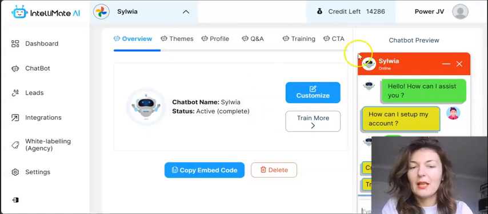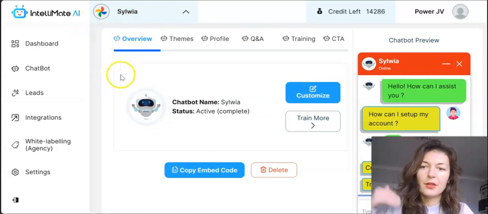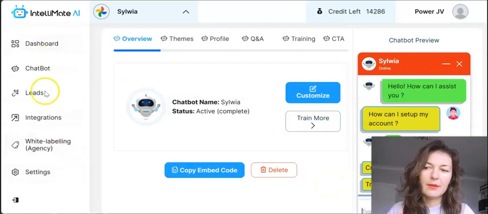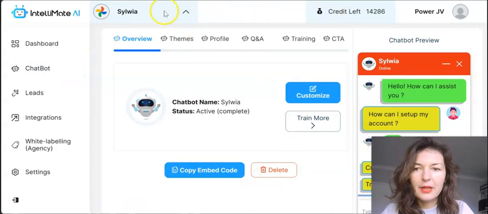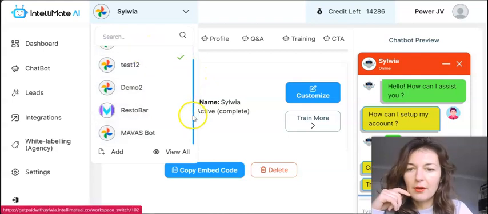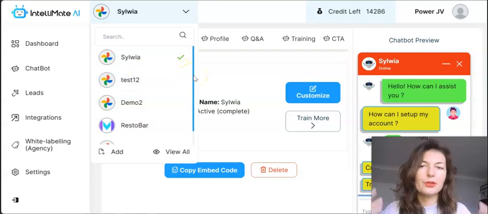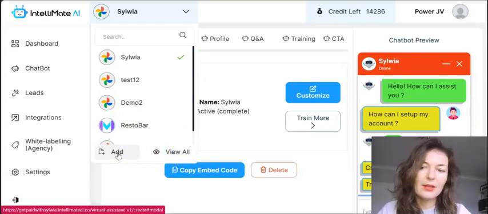Right, so let me show you how you would go about creating a chatbot like this. It really is so fast, guys. First, I'll show you how to actually create this chatbot, and then I'll show you all of the other features and options you have from inside of the members area. So as you can see, you would create a chatbot by going to Chatbot. I have already created one, but you can also see this drop down here. Here I have all of the chatbots. This is mine, that you would have created yours or your clients. If you want to view all, you click on view all. If you want to add new, you just click on add new.